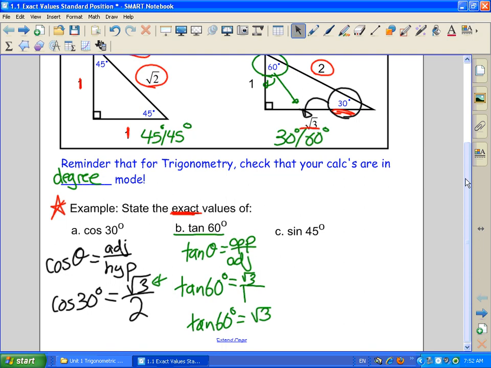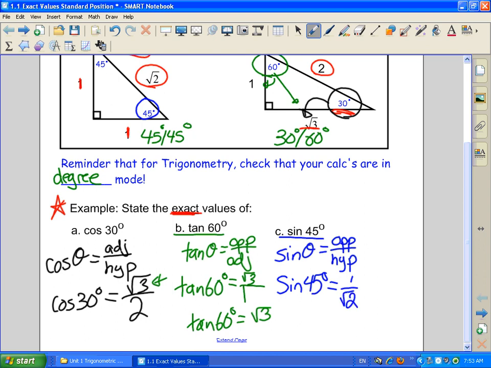And the third example we're going to take a look at is sine of 45. So again, we're on the other triangle now. It doesn't really matter which angle you use for reference because they're both going to be equivalent. Both of them have the same opposite and adjacent values. But just remember, sine theta is the opposite over the hypotenuse. So sub in your angle, sine of 45 degrees equals the opposite side, which is 1, over the hypotenuse side, which is root 2. So again, those are exact values when you use your special triangles.